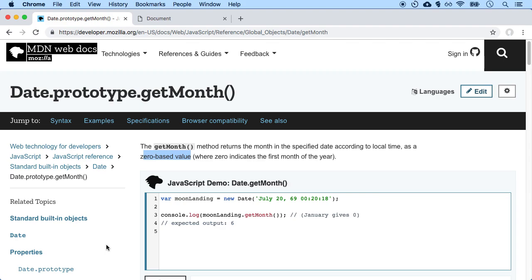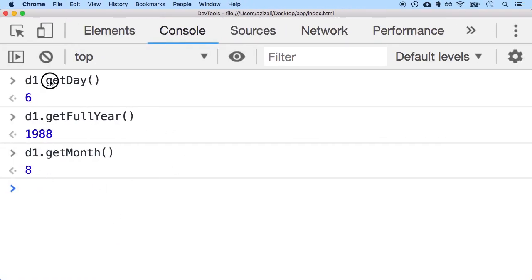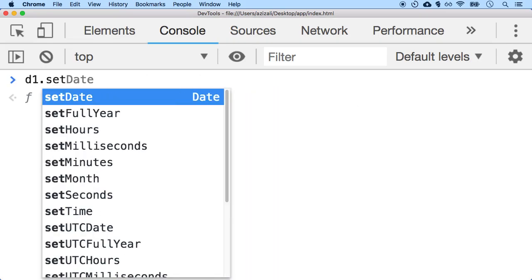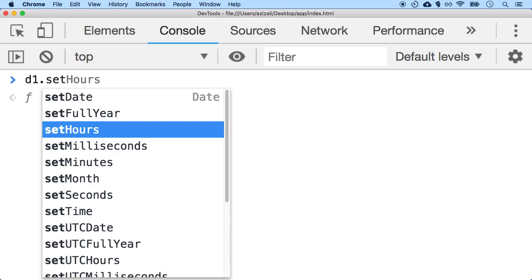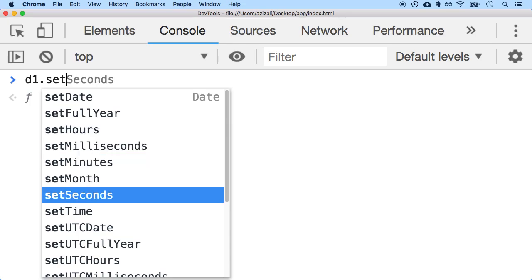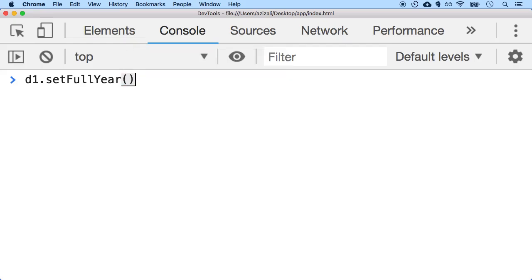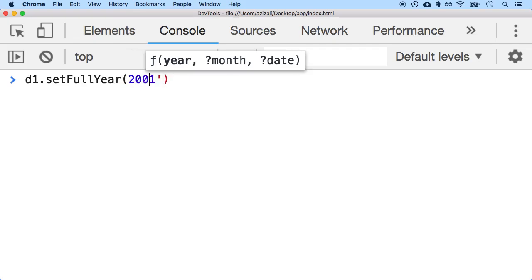If you want to modify your dates, instead of getting information out, you can actually set information in as well. So I can say d1.setDate or setFullYear or setHours, setMilliseconds, setMonth. You can change the time as well. So I can say setFullYear is going to be, let's say, 2001. Actually, it's going to be a number.